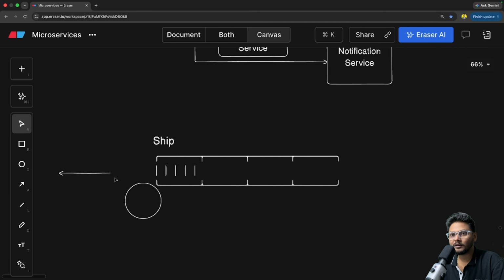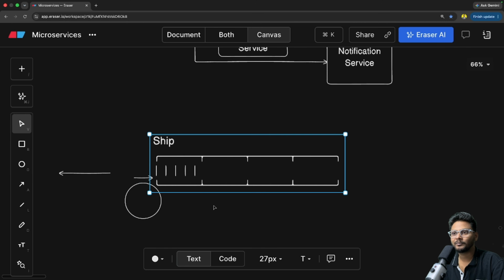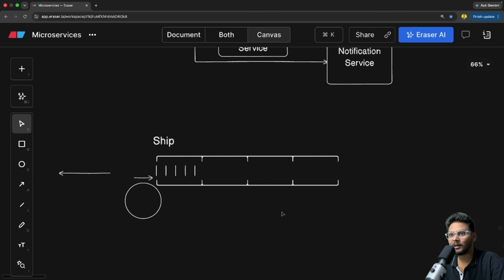And now water is flowing inside your ship through this particular hole. Now a ship has many compartments. Since water is flowing inside your ship, this part will fill. After that the water will go into the next part, and the next part, and the whole ship will basically just sink.